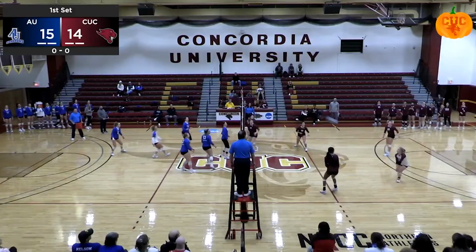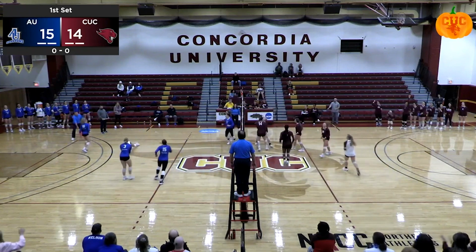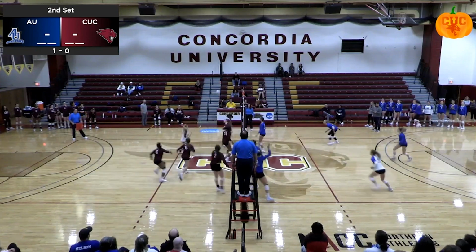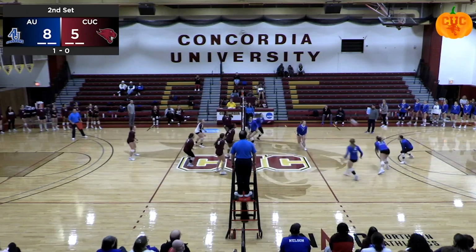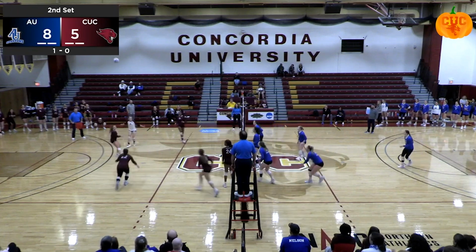It's going to be touched on somebody else here tonight. This time Dickin, and Dickin gets it down for her second kill of the set. Number two is Ruse, and that's going to go off the net. The first swing's going to be by Dickin. It's going to be touched, but head out of her. That's Hadel. Adler out to Foster. Foster swing. Torres, Nelson, Pellman, Christensen gets it up.